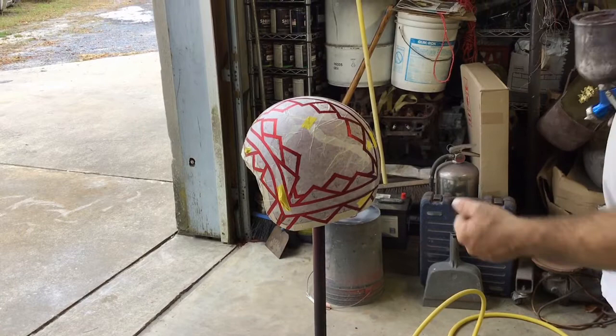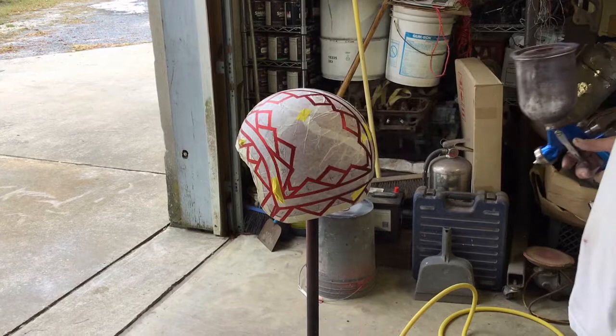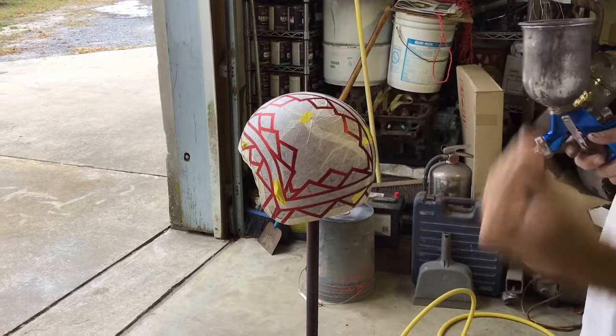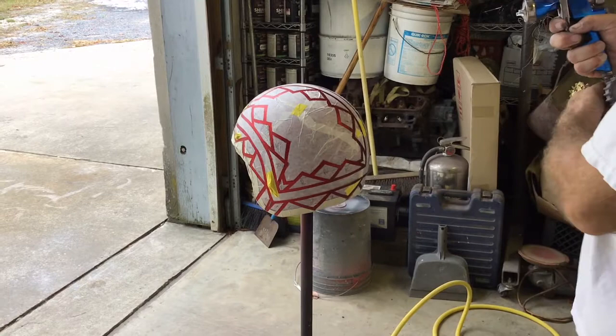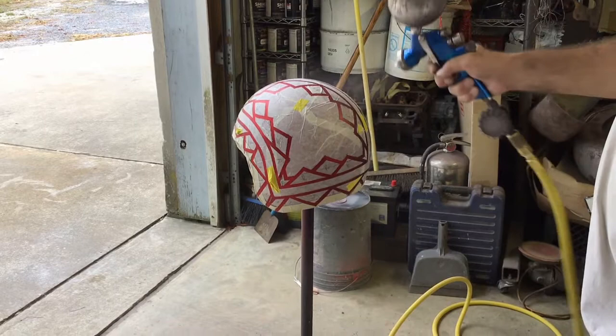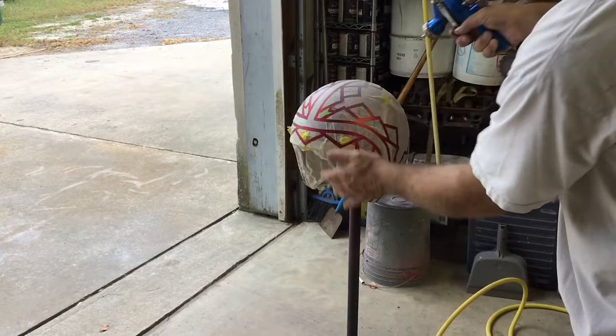As you can see, this is all cut out, and we're going to just go ahead and get this sprayed. We're going to put a white base down on it first. And I'm not going to put it real heavy. I'm just trying to tone down the red for the next color, which is going to be gold. And the key to it is to not blow a lot of pressure into the tape so you're not blowing up and having blow-by. And so that's where we're at. I'm just going to get this done, start getting some white on here. Nice and light, keeping the gun back a little bit. I got it turned up.